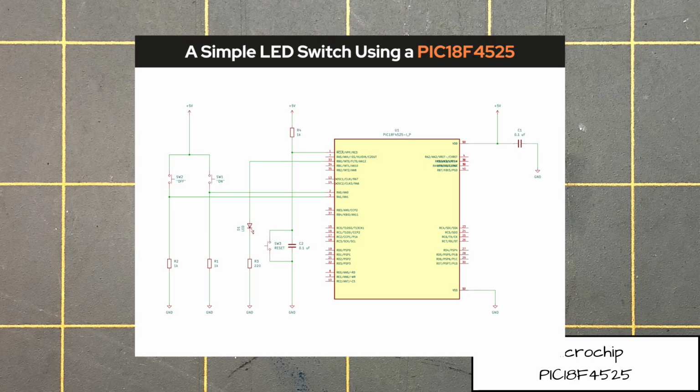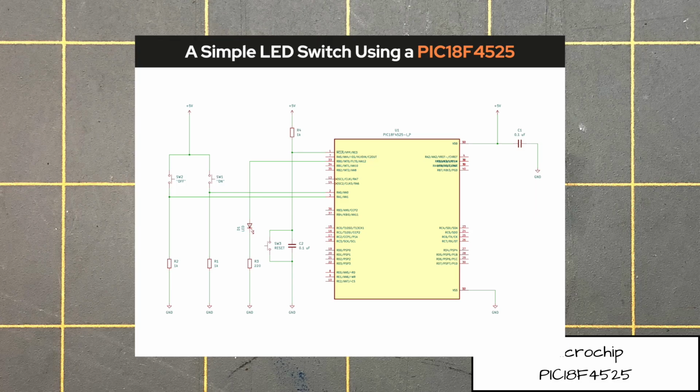We see that pin 2, or RA0, is connected to a terminal of the momentary push-button switch, the on switch, that's switch 1. At that same terminal, a 1 kilo ohm pull-down resistor, that's resistor R1, is connected to ground. We also see that the opposite terminal of switch 1 from its pull-down resistor side terminal is connected to the positive power supply of plus 5 volts.